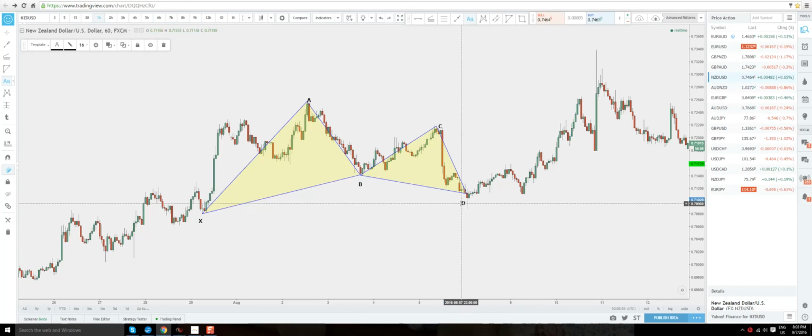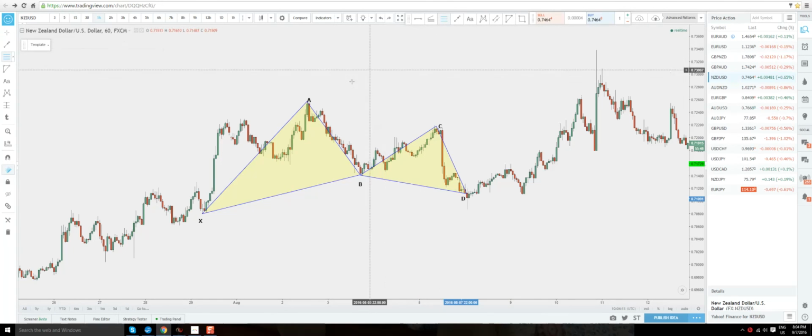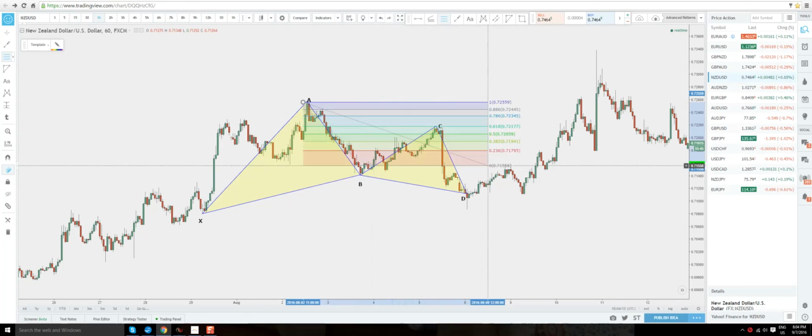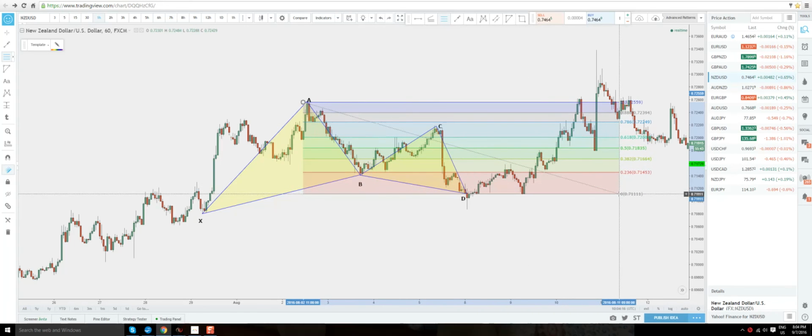Limit orders at D, like I said earlier. And if you are trading this, stops always go below X. It's completely up to you where you go, but below X, I would take into consideration other structure, but that's up to you guys. And for me, 2 targets, A to D, and you can see this trade wouldn't have given us any stress at all. First target, 38.2, second target, the 61.8. And that to me is a perfect Gartley pattern and a perfect trade.